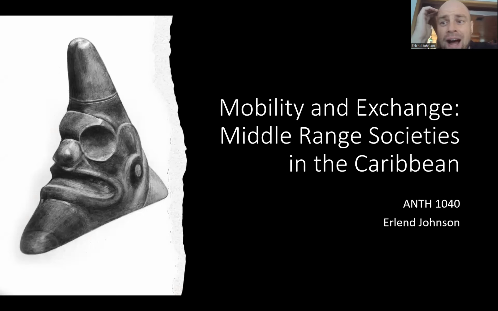One is I think that islands are a great place to talk about the movement of people and the movement of things, or mobility and exchange. And that's for a simple reason. If you think about an island, islands are discrete places surrounded by water. So if we find people or we find goods there, they must have either been produced there or come from somewhere else. And it's much simpler often to talk about movement between islands than it is to talk about movement on continents or the mainland. And so that's one reason.